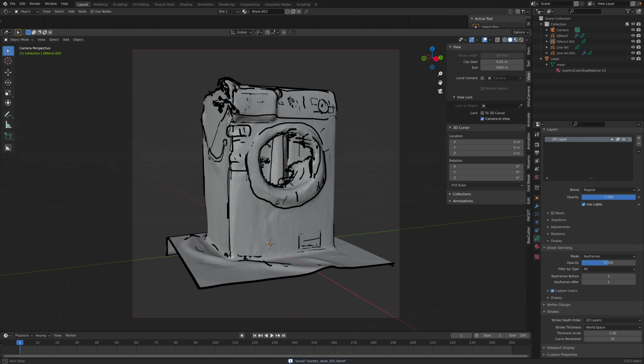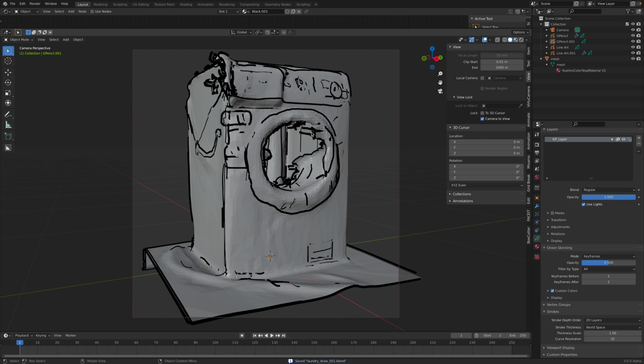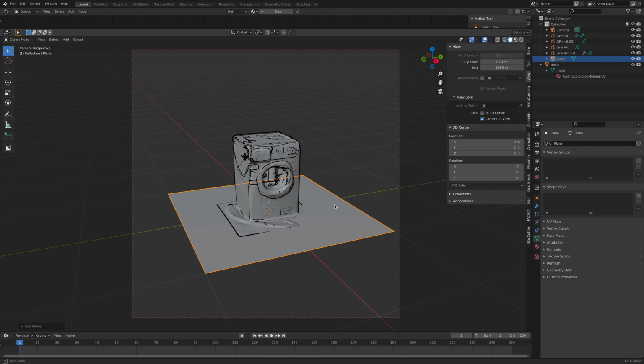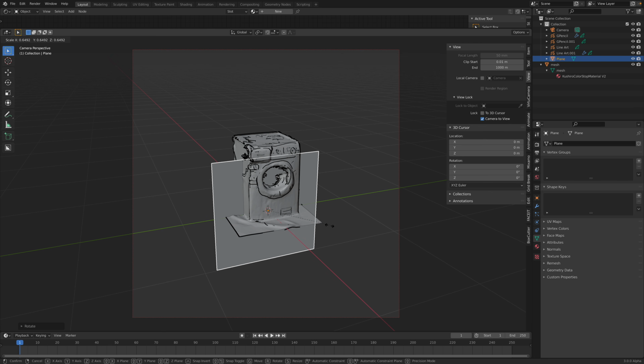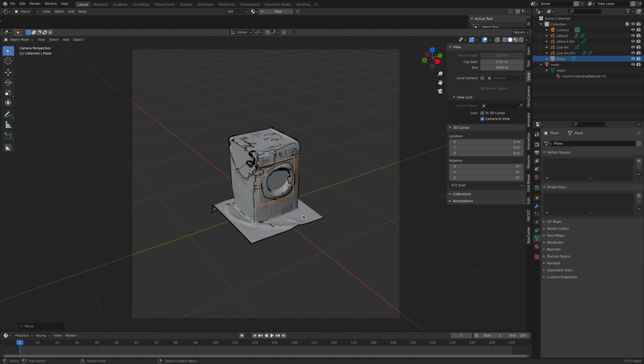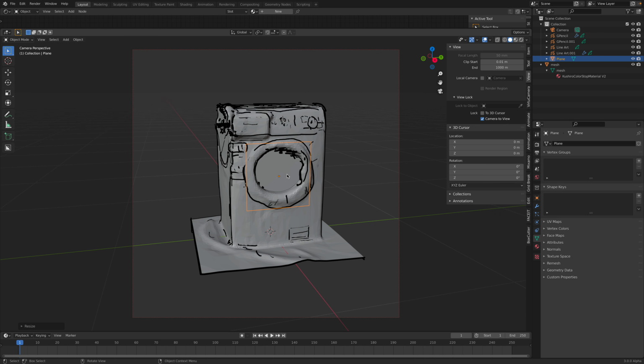So if you want to draw here, because the way I scan it, I think I have hole here. So maybe I just create a quick plane, R, Y, 90 degrees. I'm gonna use this so I can draw on this circle.